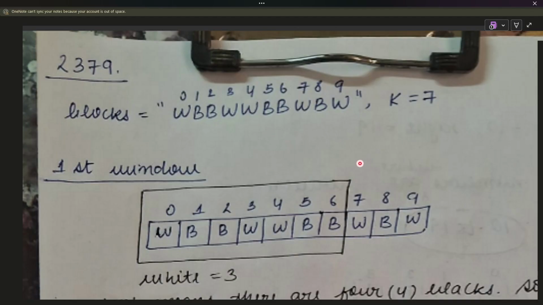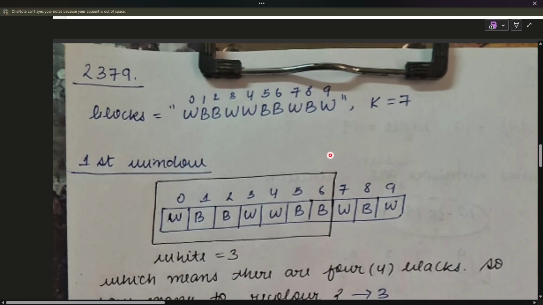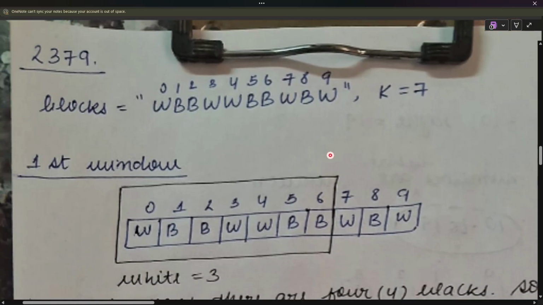A sliding window pattern, in which the window size is constant and doesn't change. Here k is equal to 7, so k is the window size, which is fixed. Initially the window size will be 7, and as you can see, this is the window.